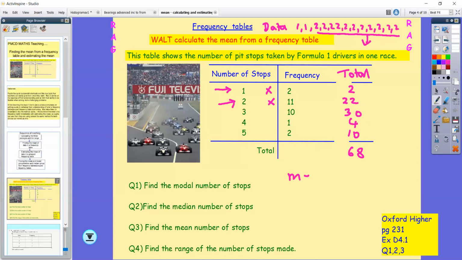And again, this is where another misconception might come out. This is quite common. 68. How many numbers have I got? Oh yeah, I get all the data and I divide by the number of numbers. Okay, so there's 1, 2, 3, 4, 5 numbers. 68 divided by 5. Okay, we know that's wrong, but rather than saying it's wrong, I say, okay, what does that give us then? You want them to reflect on what they're finding as an answer here. Okay, 68 divided by 5 gives us 13.6.